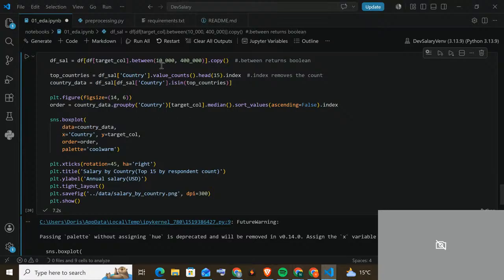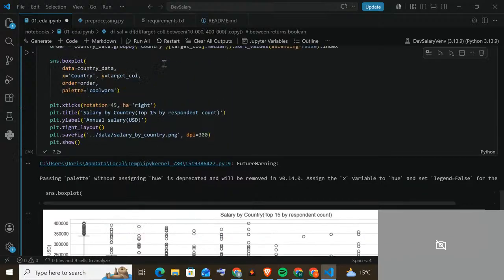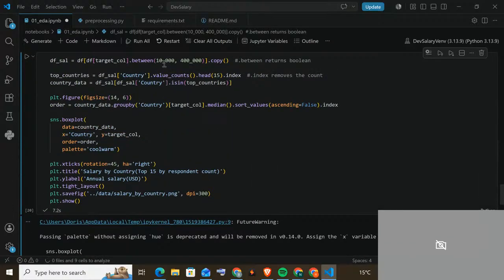So here, first of all, we've taken the range between 10,000 and 400,000. Okay, and then we made a copy. Now dot copy, we've copied this data frame. Now top countries is DF salary. You go to the country, select dot value counts, and then dot head 15, top 15 countries.